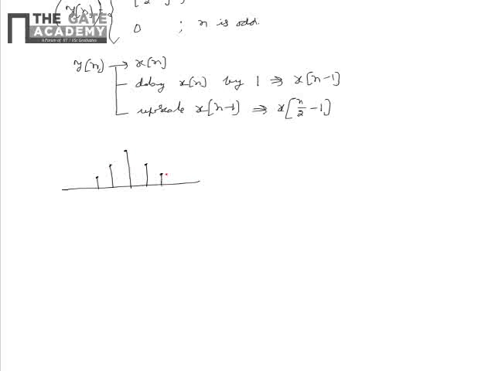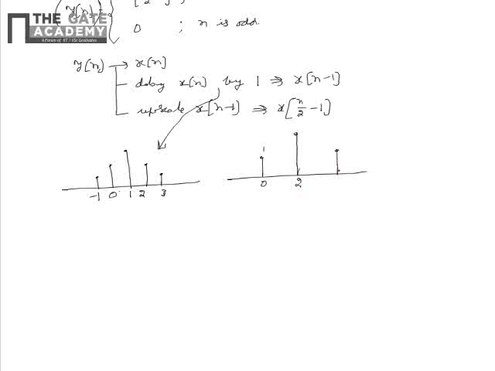So due to the delay of x of n by 1 unit, we see that we get the samples as shown. Now this is a resultant of delaying x of n by 1. Now we need to upscale or upsample x of n minus 1 along n axis by a factor of 2, because of which the sample at 0 remains as 1 and the sample at instant 1 moves to 2 because of the upscaling.